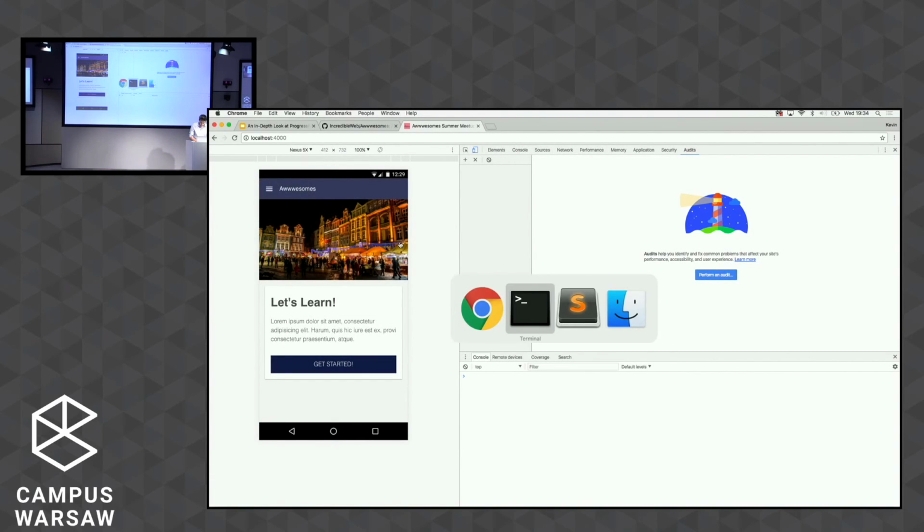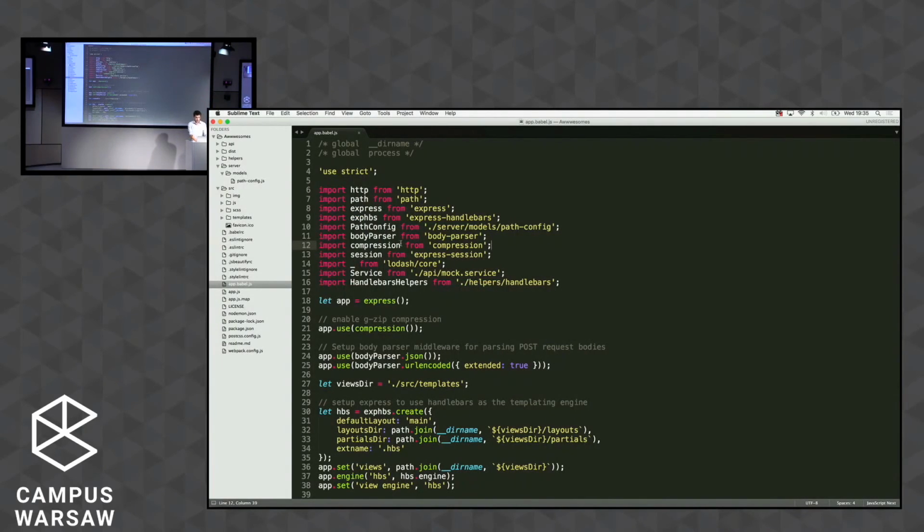Now we'll go through the code briefly. We're using Express as our server-side backend, so everything is built in Node.js. The reason for this choice is because we want an isomorphic application, so the server side and the client side share as much code as possible. In this case, it's all done in JavaScript, so that makes it much easier.